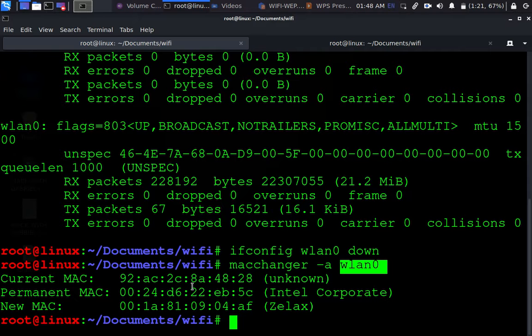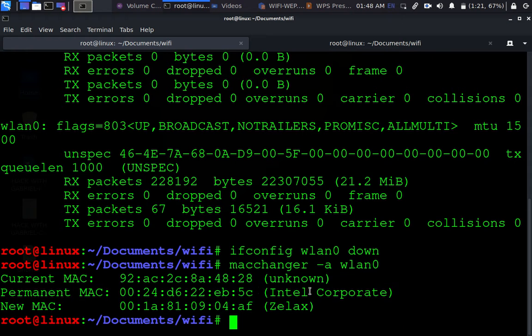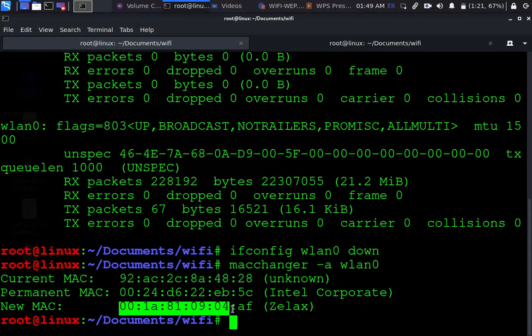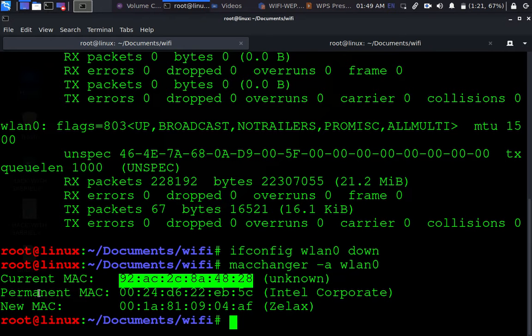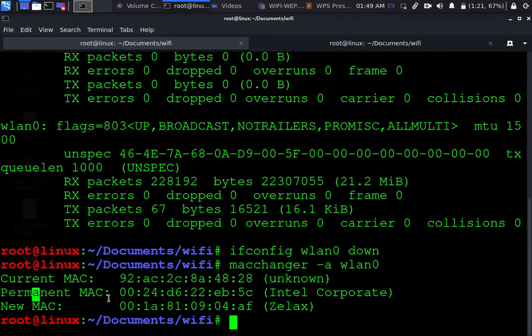So I've been able to change this from my permanent MAC address into this one, and I know this is visible right now, but I don't really need to be hiding anything from the public because I'm not a black hat. I'm a white hat, so that's so obvious. That's why I'm able to just leave the MAC address of my computer out to the public like this.